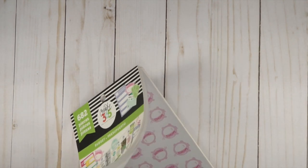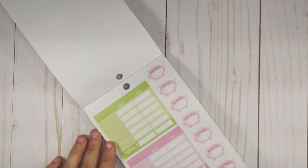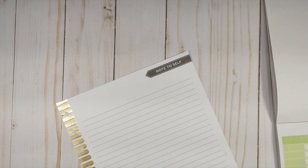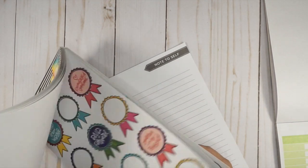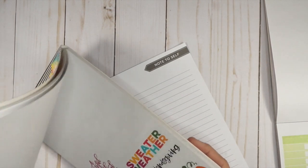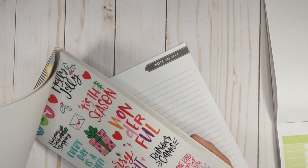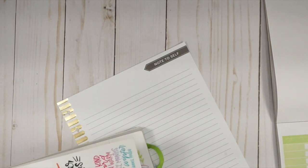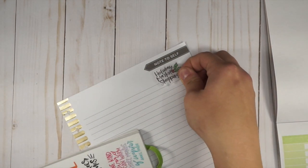I was inspired to do this by Kelleva Plan — she actually did some trackers using these stickers as well. Basically I want to use these big boxes from the budget sticker book and create those two items. I'll be using this paper, and I found a 'holiday market shopping' sticker which is kind of Christmasy since I do a lot of my Christmas shopping then.